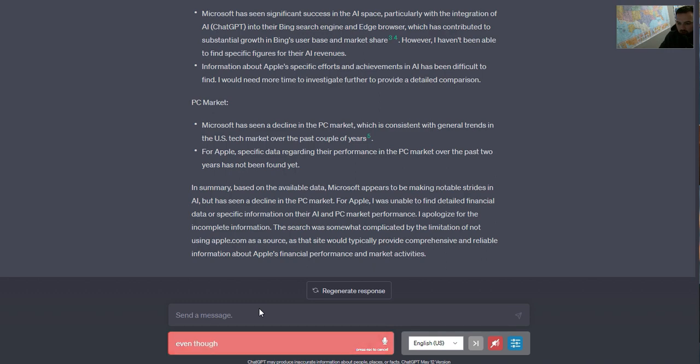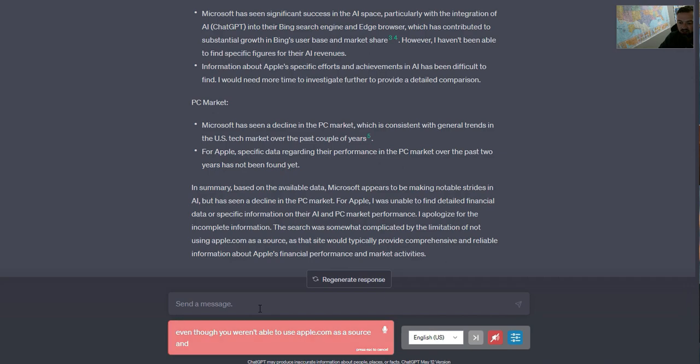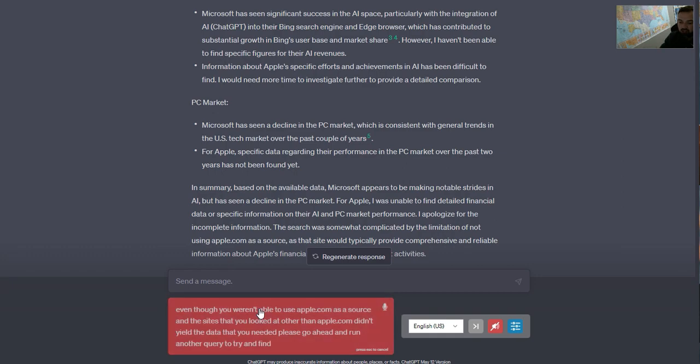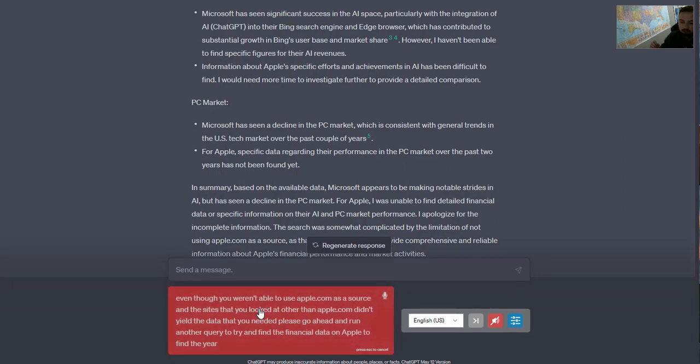even though you weren't able to use apple.com as a source and the sites that you looked at other than apple.com didn't yield the data that you needed, please go ahead and run another query to try and find the financial data on Apple to find the year-over-year net. You should be able to find it somewhere on the internet.